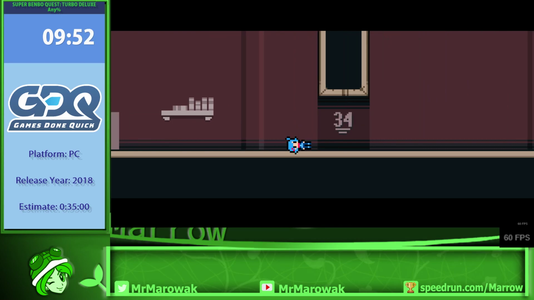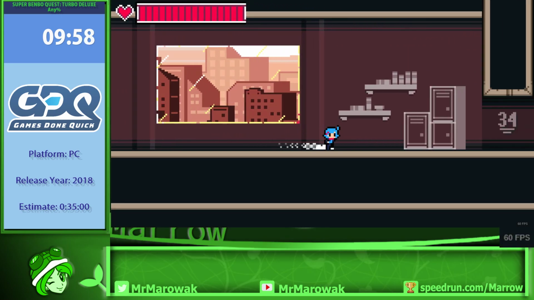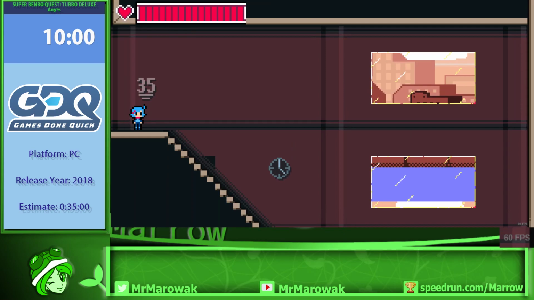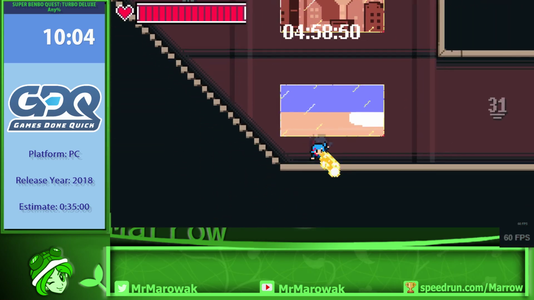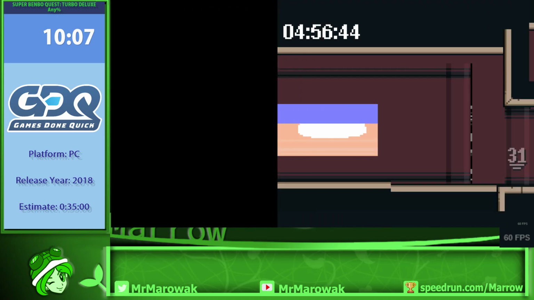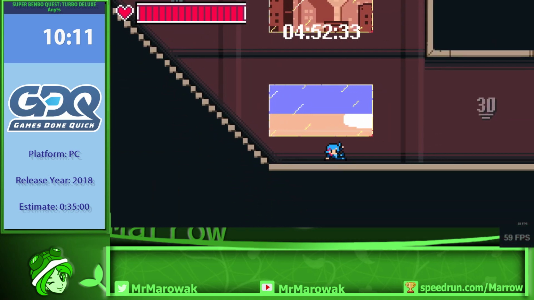Normally you have to reload the room by running through about 45 seconds of just cutscenes and talking, and nothing really going on. But if you reload the room by dying, pay attention to that floor count, 34, 33, 32. And that saves, again, like I said, 45 seconds just by reloading the room in an unintended way.